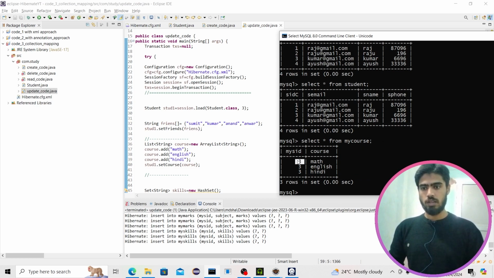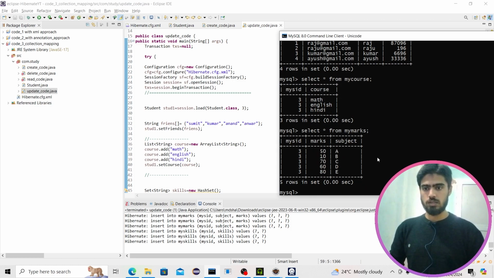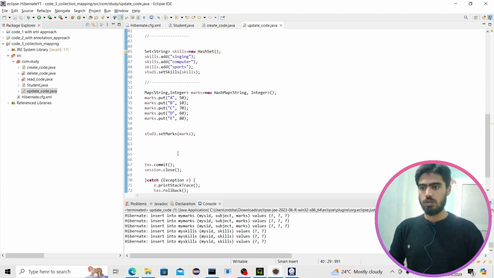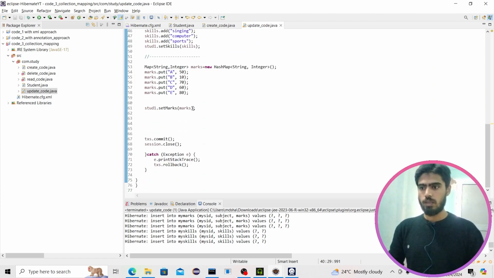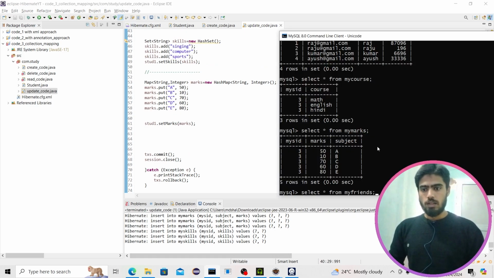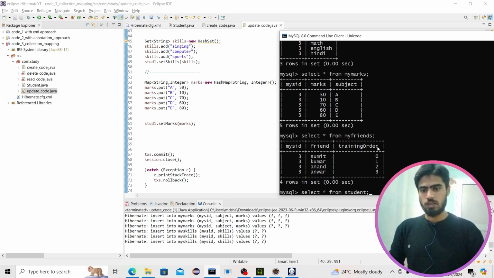So for student 3, which is Kumar, the course got inserted. There will be no marks. So for 3, there are also marks. Is that we provided marks? Yes, we also provided marks. His friends got inserted.